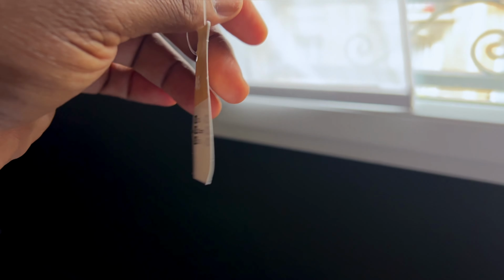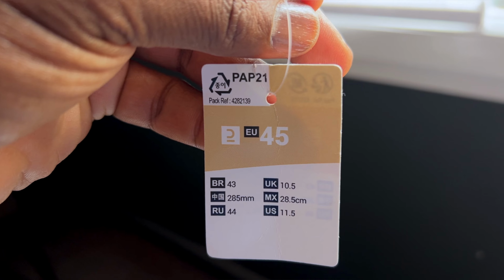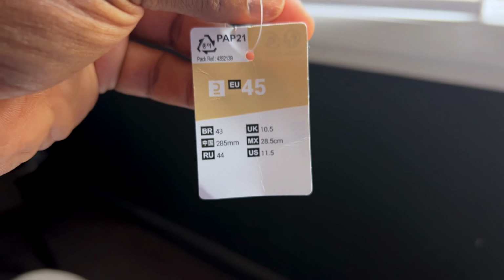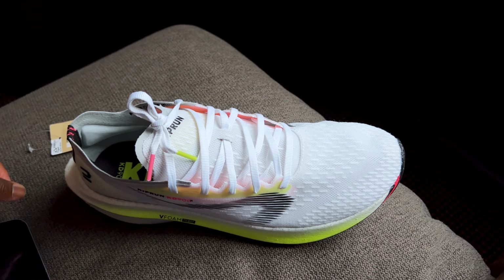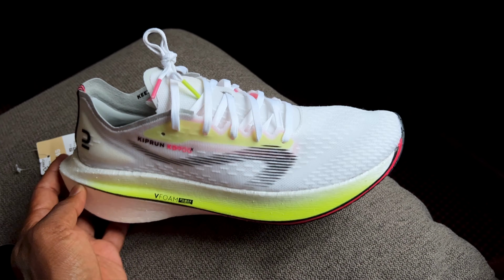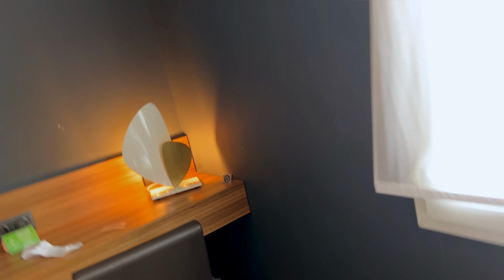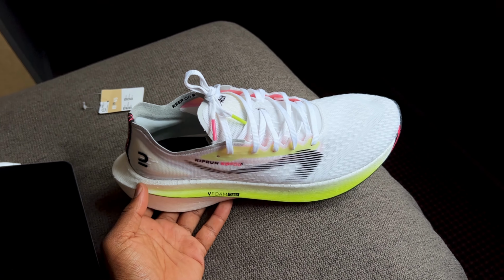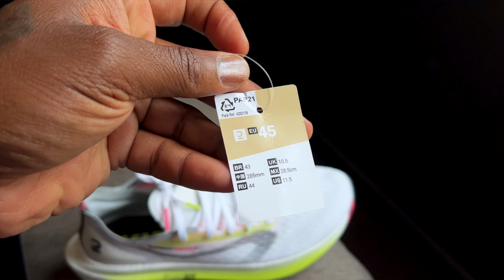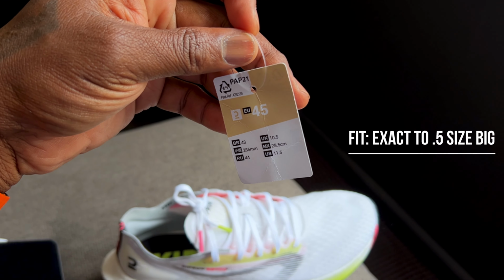Now, as I said, it's kind of crazy. This shoe came with this tag, just sitting on the rack, a EU45. Now, the sizing, let's get into that real quick. The sizing for this is a EU45, which is typically a US 11.5, as you can see. But the way that this shoe is made, I fit it just fine. I'm actually wearing my Crafts this trip, and my Crafts right there are fitting the exact same way, and my Crafts are US 12. So I'm having no problems with this one right here in the EU 45. Now, if I could have gotten a 46, I would have gone for it.